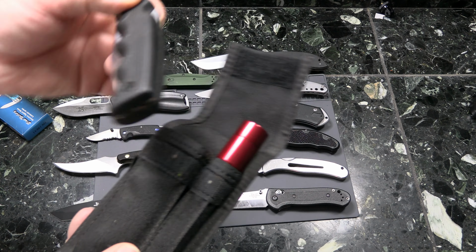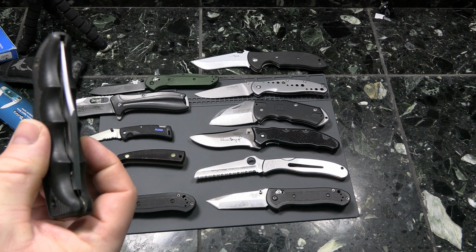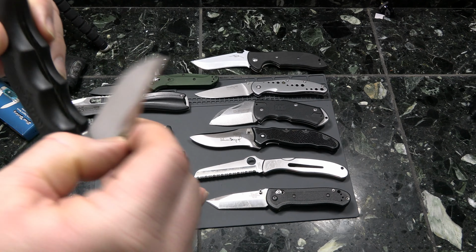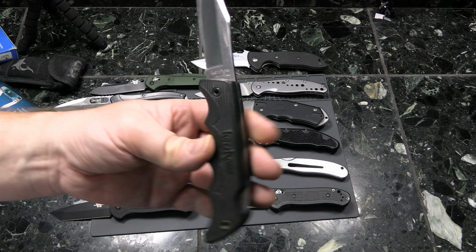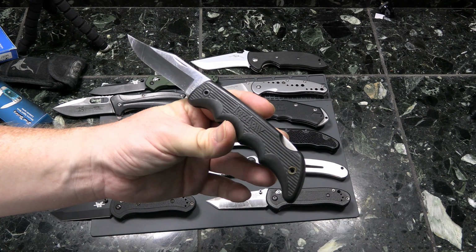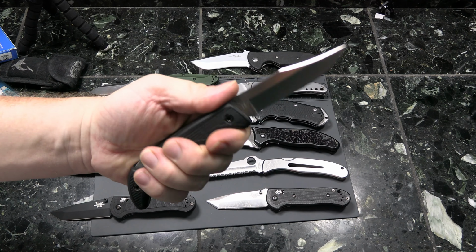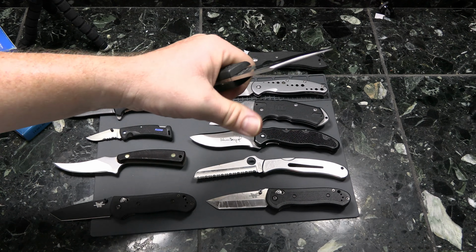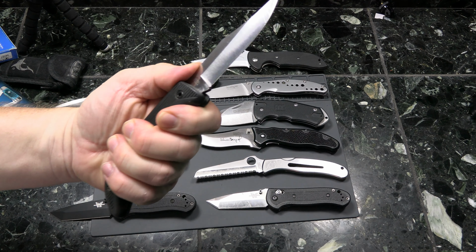And here's the knife itself. This is actually a pretty cool knife. I was actually on the search for some of Kershaw's lockbacks, but they don't really make them anymore. A lot of them say discontinued. But this is the Black Horse. It's made on a lockback style knife. It's got a fat grip to it, but it feels really good in the hand.